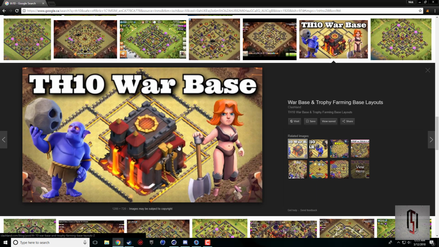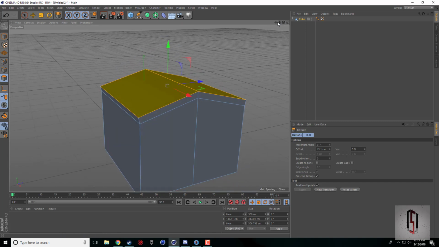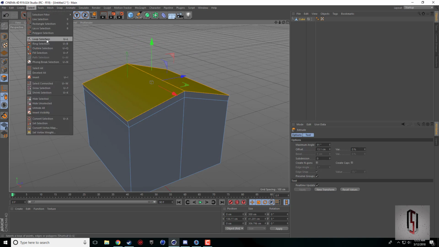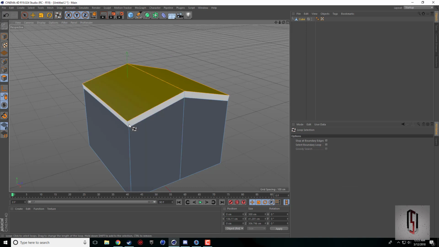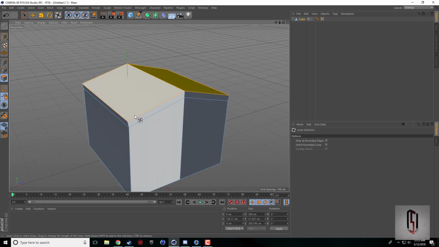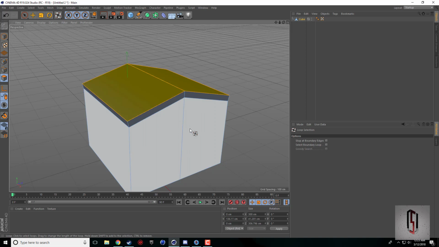On the roof of our town hall, it sticks past our edge just the tiniest bit here. So we're going to go ahead and create that little hangover of the roof. There's a nice little tool inside Cinema 4D that makes your life a lot easier. If you come into the select options and go to Loop Selection, or you can press U and then L, it will also bring it up for you. This lets you select rings or loops of polygons, or whatever you are on at the time, but I'm in polygon mode, so it's loops of polygons.